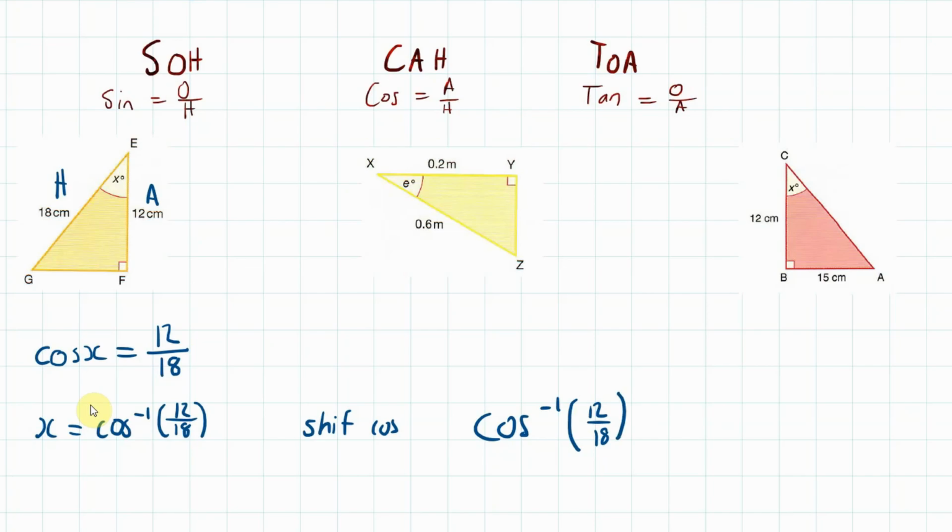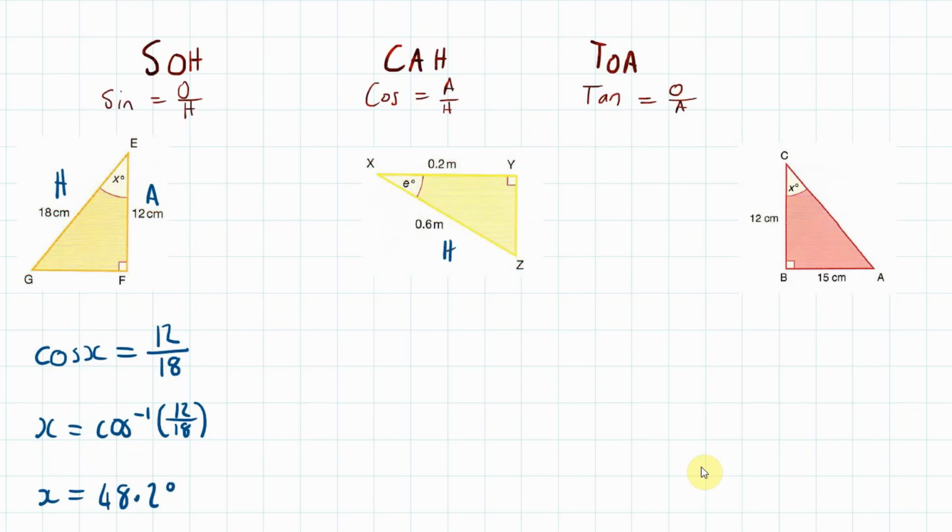It actually doesn't matter at this point, but like I say, when we go to more complex equations later on, you want to be able to learn to put the brackets in. Now, when we put that into our calculator, what does it give us? So let me try this. Inverse cosine 12 over 18. And this is giving me 48.2 degrees.